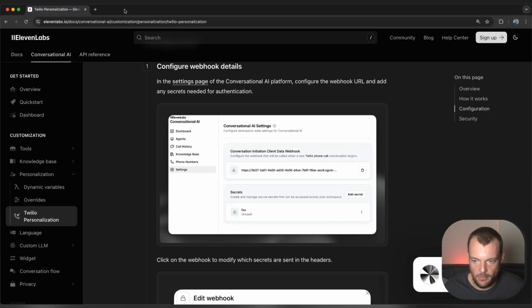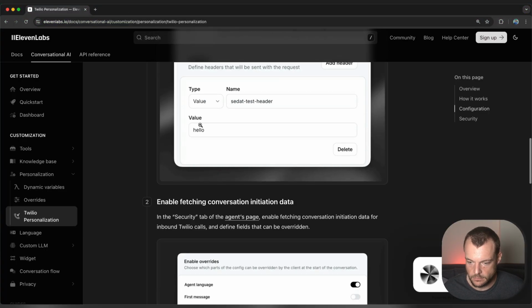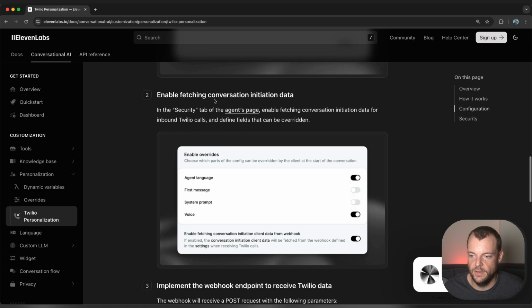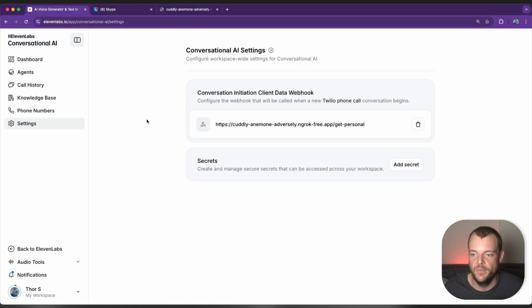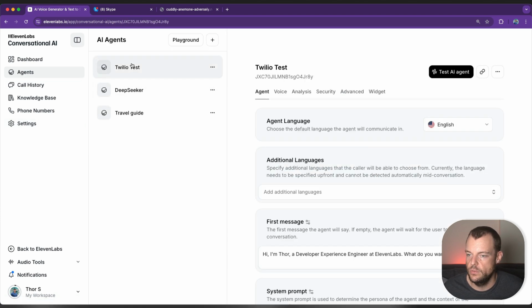The next step is we need to enable the fetching of the conversation initiation data. You will have one webhook for all your agents. When you go to your agent, the webhook will have the agent ID inside, so if you have various different agents set up, you can handle that there.